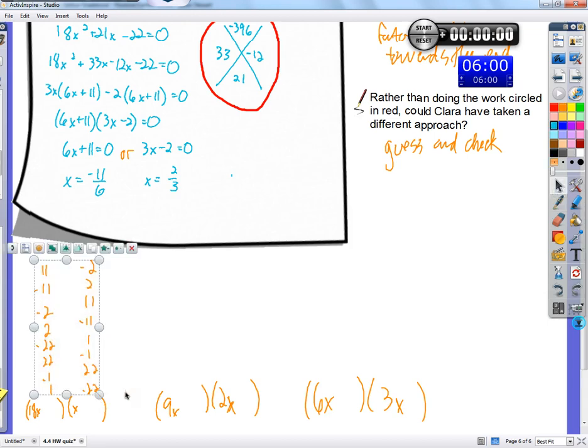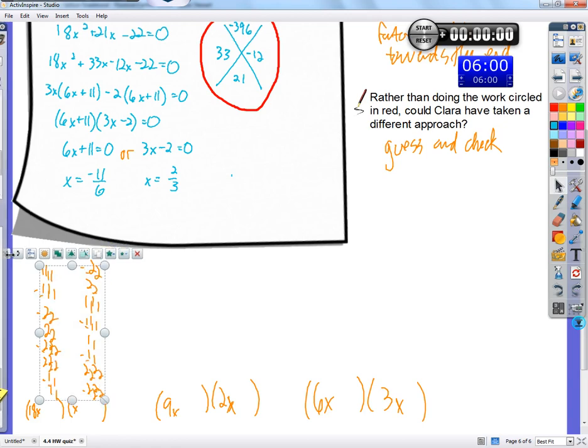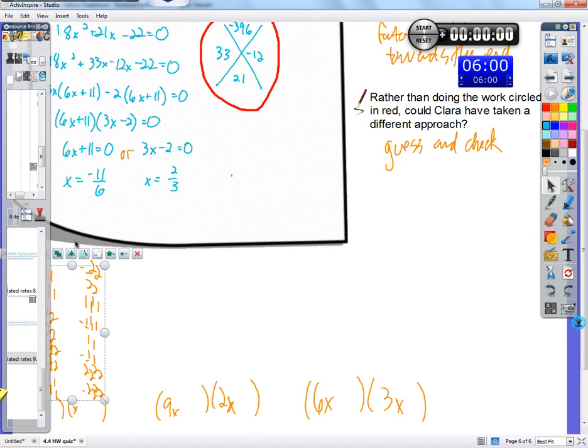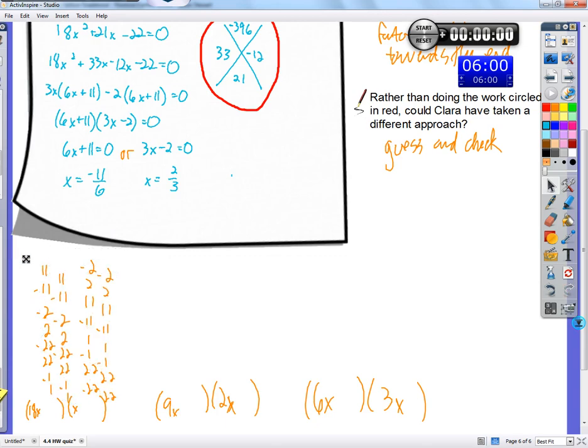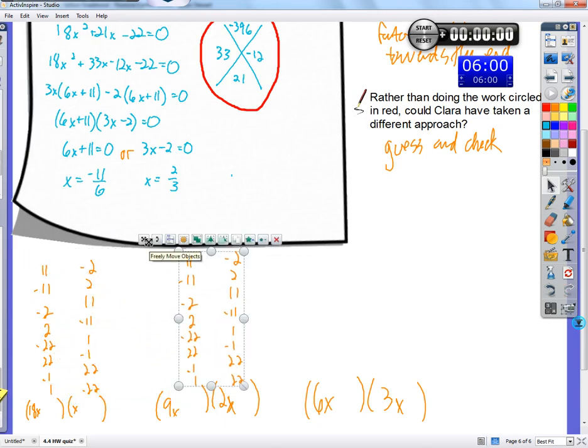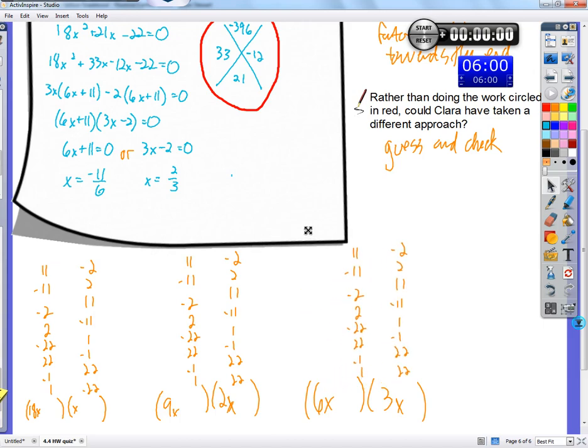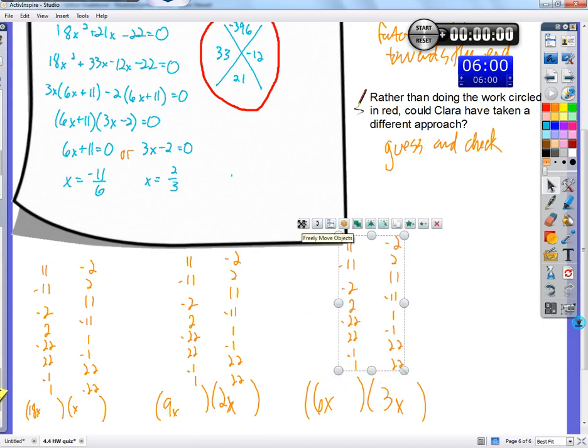Now we try all those guesses in this guess for the way 18 would factor. And it turns out none of those work. We come over here and try them in here, and we know because it's already done that if we were to happen to guess 11 and negative 2, this one right here, then that would have worked. But that would have taken a long time. And if this had been at the bottom of your guessing and checking list, you could have gone through all of those and only the last one would have worked.